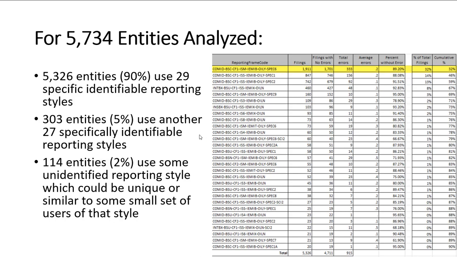Again, what I'm trying to show is, number one, what a reporting style is, and it's basically a model. And that there's not a lot of variability. It's not like there are thousands of different reporting styles. There are hundreds. And this variability is inherent in financial reports because of the way that companies are allowed to report. And maybe some of that needs to go away. Maybe it doesn't. Maybe there needs to be more. Who knows? But that's not the point.